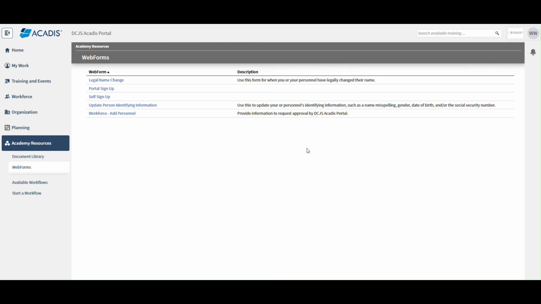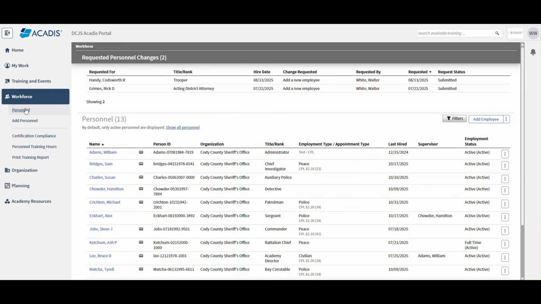Just because the submission is accepted doesn't mean that the submission was successful. You might want to work closely with the officer during this time to make sure that they receive the welcome email, which is the true indicator if the portal account was set up correctly. If they do not receive the email, it may take a moment for the email servers to send, but if a lot of time passes by and the email is still not received, it's likely that one of those fields was typed in incorrectly.